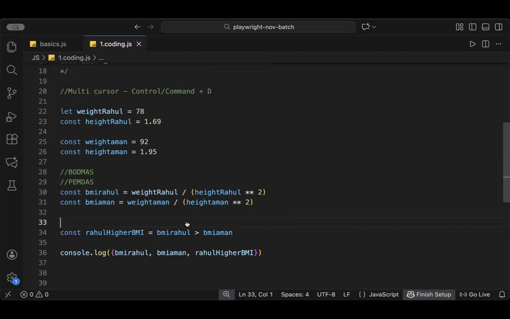Yash, to answer your question, this greater than is an operator. Which operator? It is a comparison operator. We'll talk about these operators in depth later on, but for now, this is a comparison operator, and this comparison operator always returns a Boolean value, true or false. Later, we'll see there is a better way of writing the code. How? Simply use the if and else condition. Okay, got it.